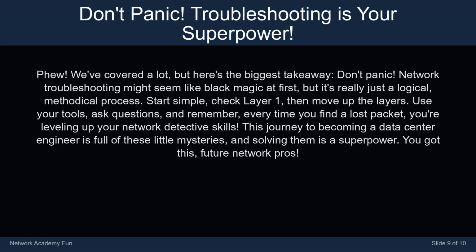Phew, we've covered a lot, but here's the biggest takeaway. Don't panic. Network troubleshooting might seem like black magic at first, but it's really just a logical, methodical process. Start simple. Check layer 1. Then move up the layers. Use your tools. Ask questions. And remember, every time you find a lost packet, you're leveling up your network detective skills. This journey to becoming a data center engineer is full of these little mysteries. And solving them is a superpower. You got this, future network pros.